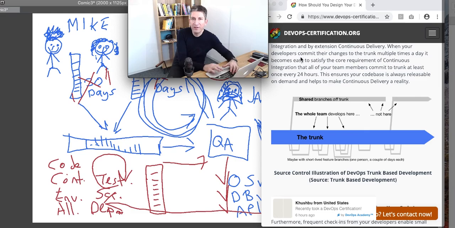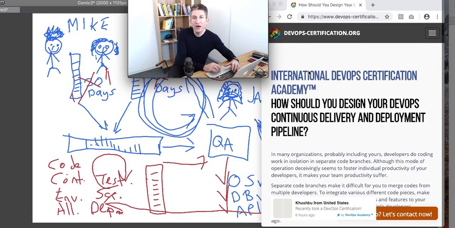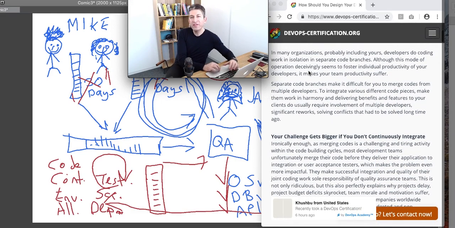In many organizations, probably including yours, developers do coding work in isolation, in separate code branches, like Mike and Janet do. Although this mode of operation deceivingly seems to foster individual productivity of your developers, it makes your team productivity and the overall quality of your organizational work suffer.